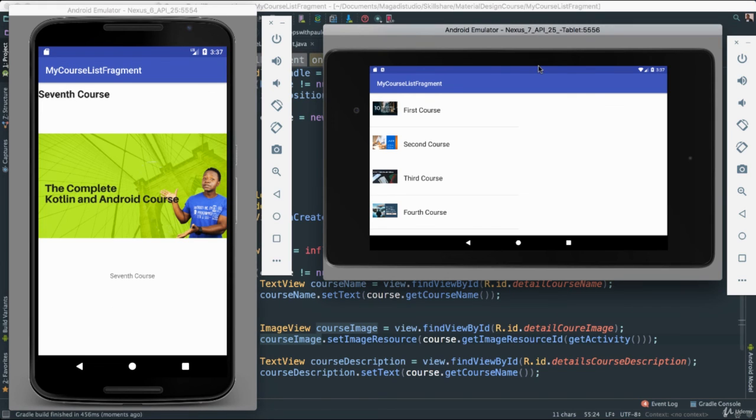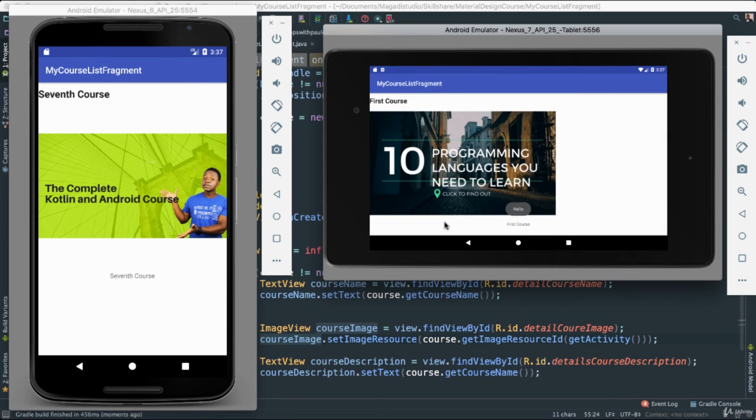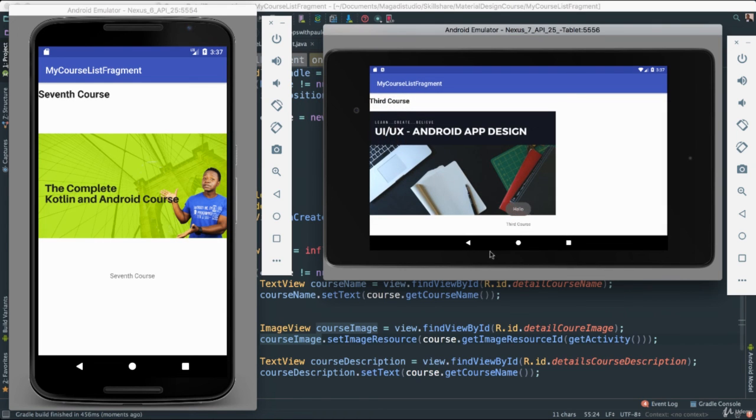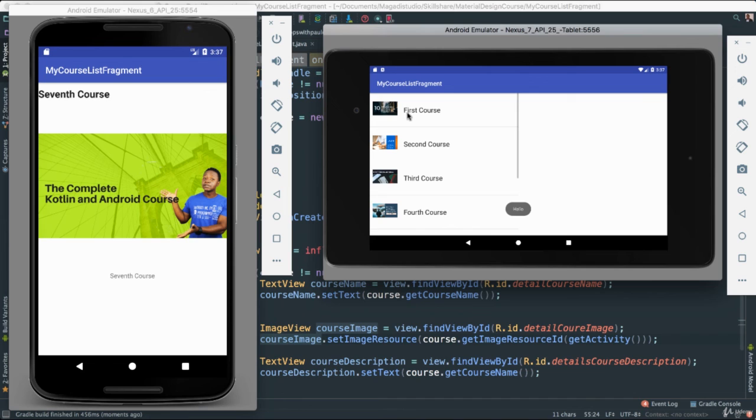Okay? And let's test the same concept here inside of our tablet. If you click that one, it takes us to the details, and you can see we have first course, so the same behavior, although this is not our intended behavior, of course, because again, like I said, we want to make sure that when we click, this is indeed filled with the information. At least now we're able to fetch information from the first activity and push it onto the second activity for both activities and fragments. Perfect. So we are making really good progress here.